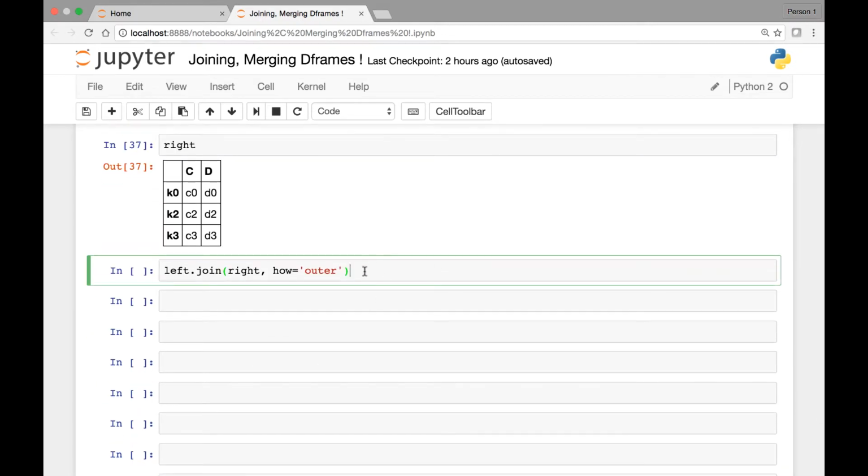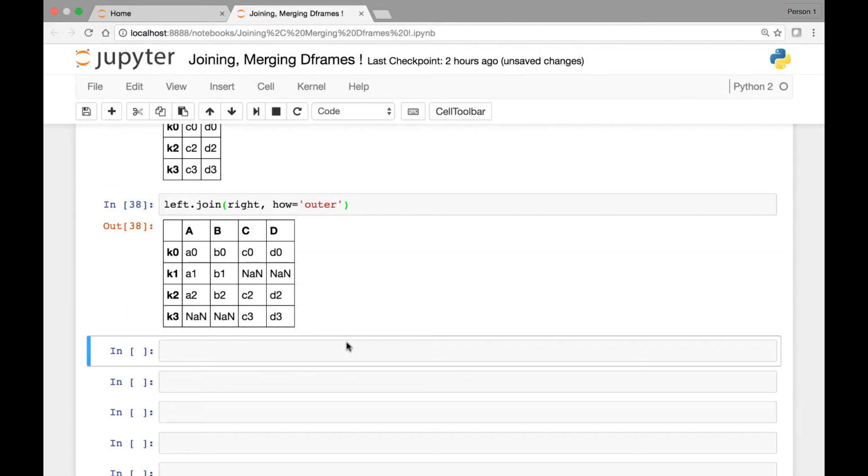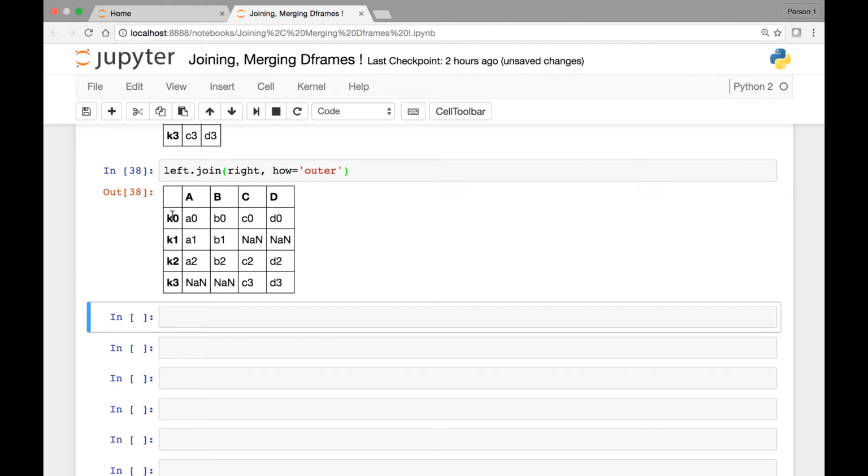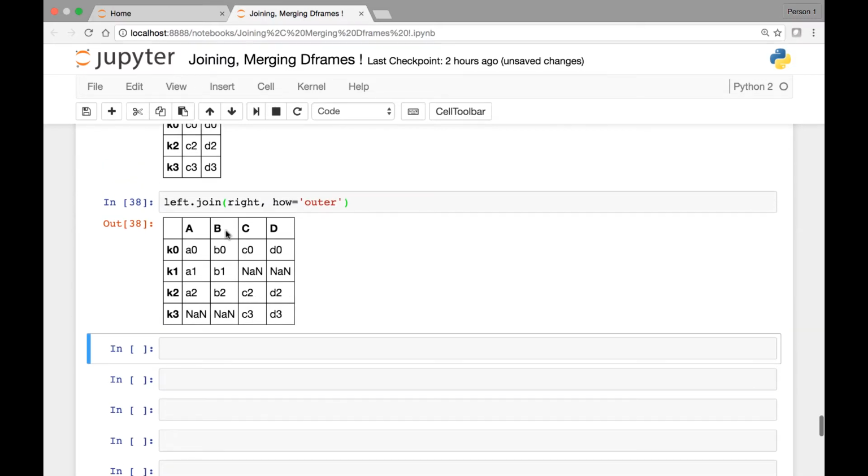Okay, let me run it and show you. So here we have one row for each of the unique keys. Okay, and here on the right data frame, the values for C and D at K1 are NaN, not a number.